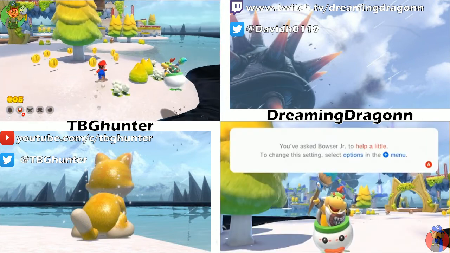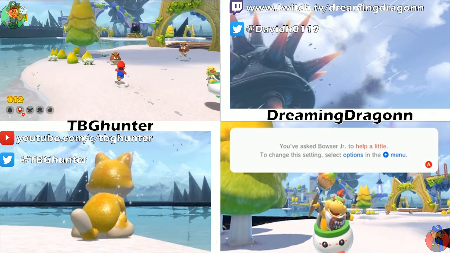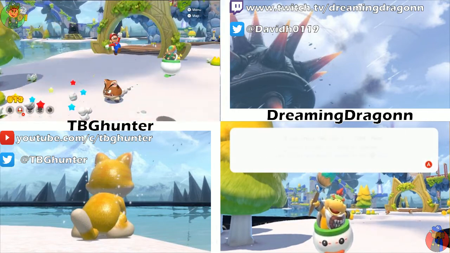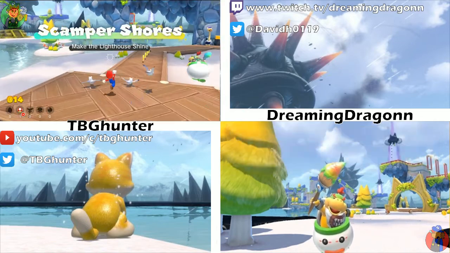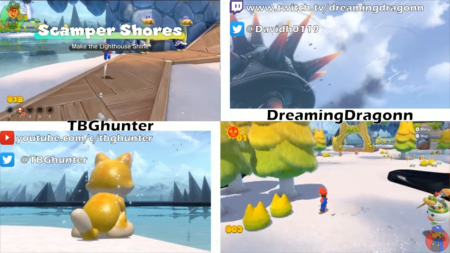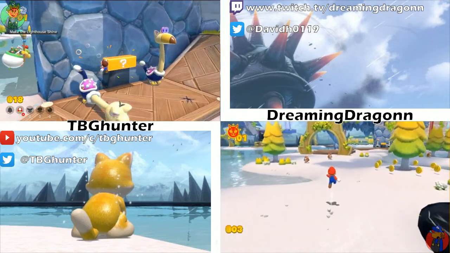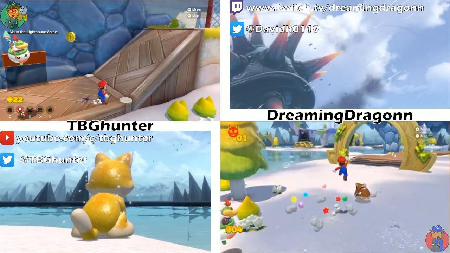So it really is Kingdom Hearts. You control your partner's AI. Good. Oh no, the Cat Goombas are a little more brown. Ah, this music. Oh, this music's really good. I'll take this cat bell.